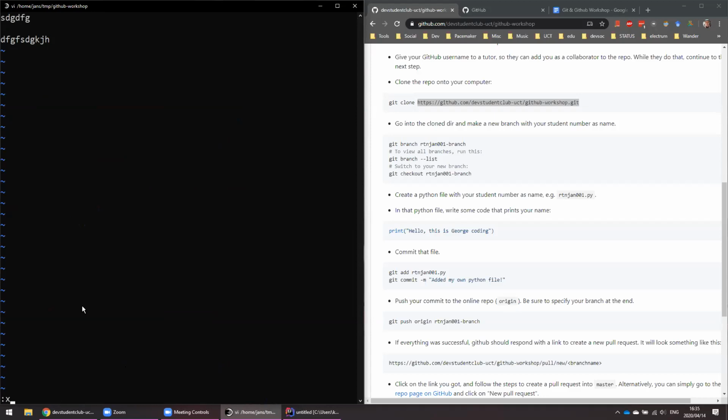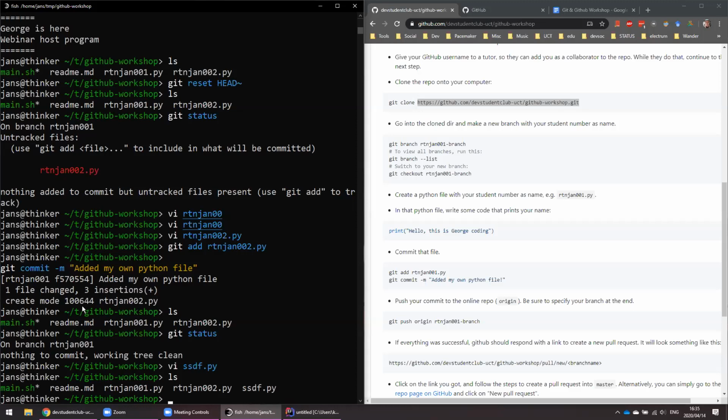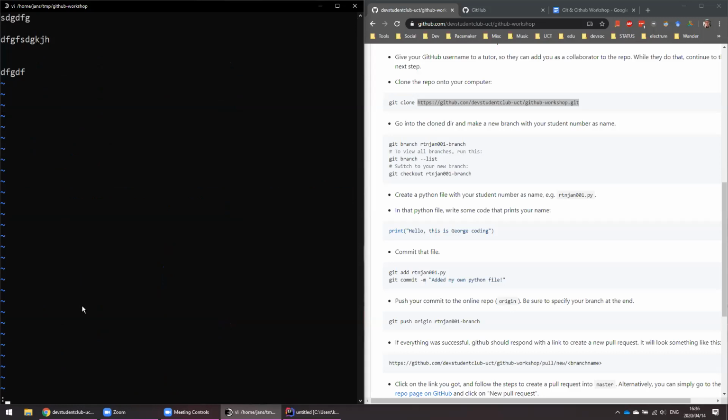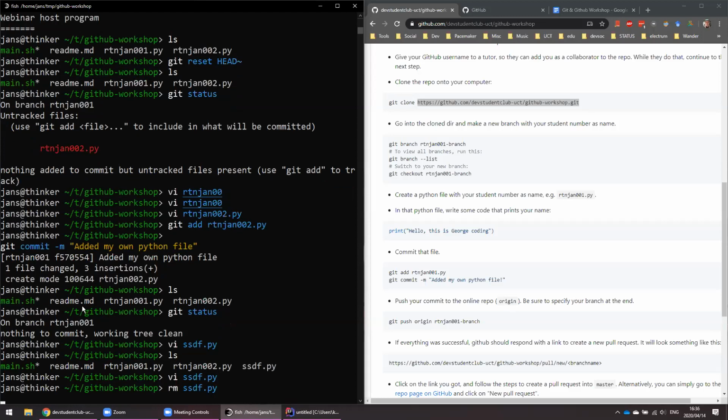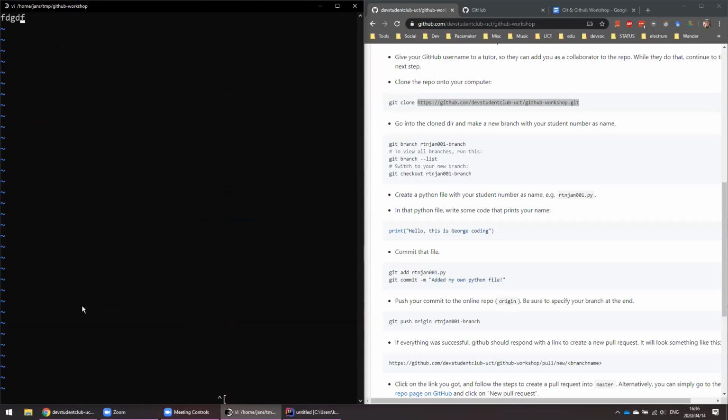If you don't want to save the file, you can type colon Q and then an exclamation mark and it won't save the file. So once again, if you're in Vim, you normally aren't in insert mode. Press I to go to insert mode and you can type stuff, then press escape to get out, and then colon X, enter. That'll write the file. Or colon Q, exclamation mark, that'll not write the file.